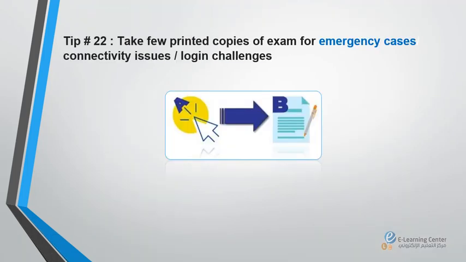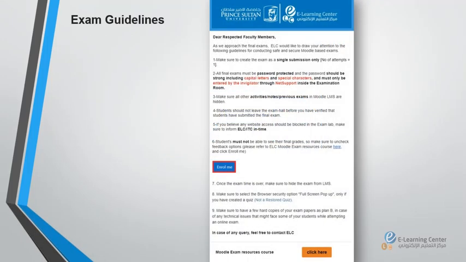Be prepared. Make sure to take a few printed copies of your exam so that when a student faces a connectivity issue or a login challenge, they can take the exam on paper. Exam guidelines. A few of the steps previously discussed are guidelines as stated in this email. The e-learning center will send a reminder of these guidelines during the final exam period. Please make sure to obtain these guidelines.